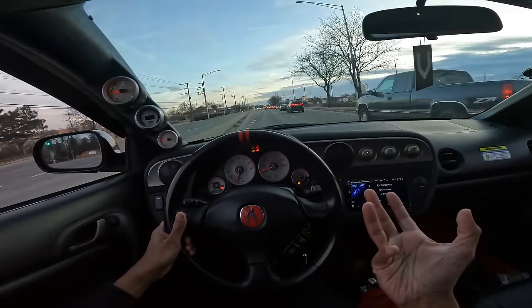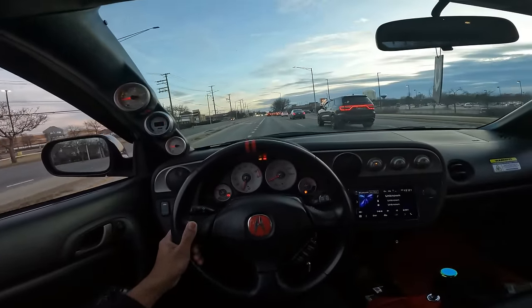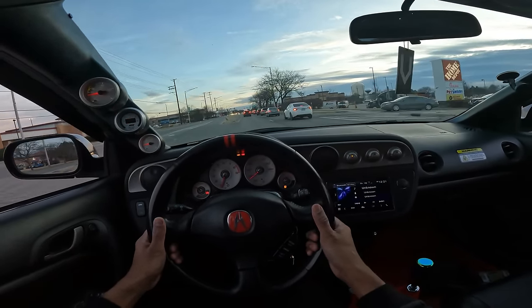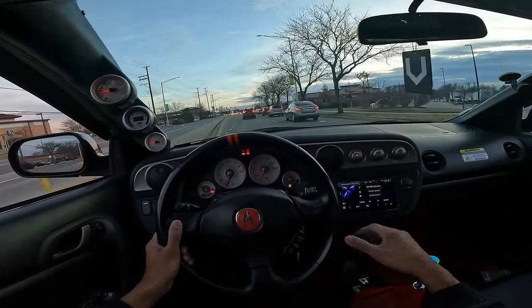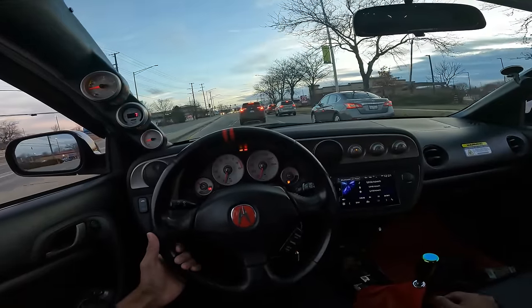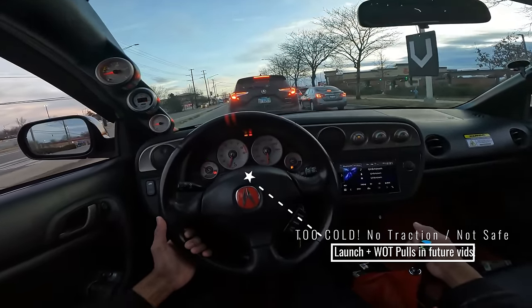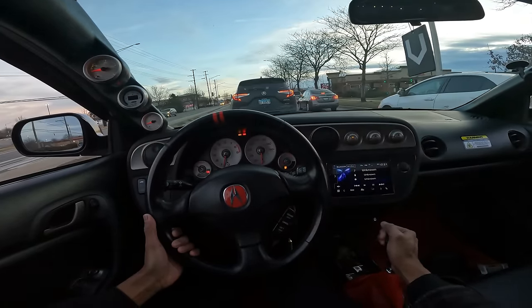Like I had the traction too at the same time. Wow. That was a third gear pull, by the way. She just wanna move. Can only imagine good weather. Oh, y'all stay tuned for that, man.